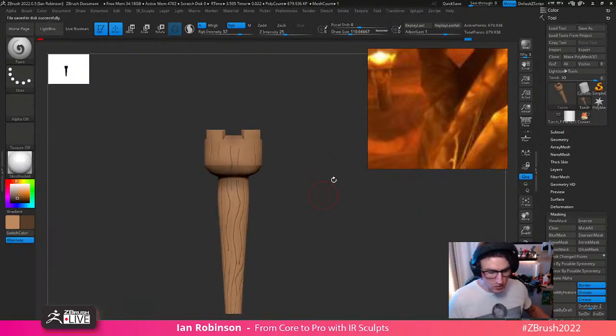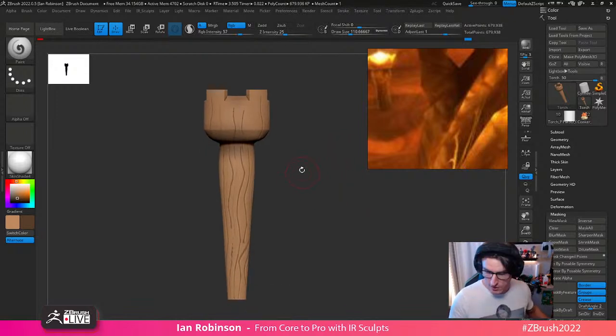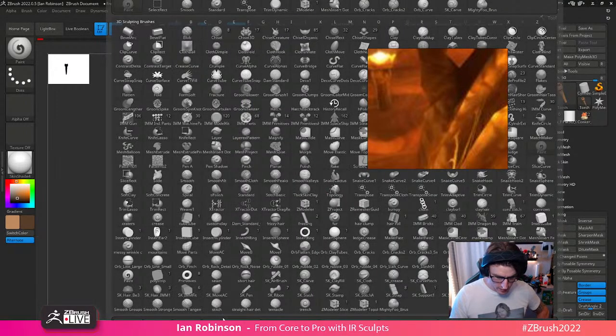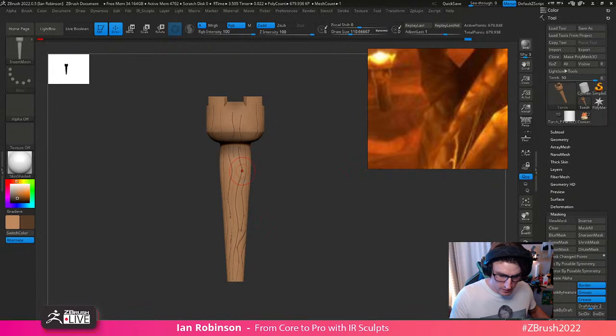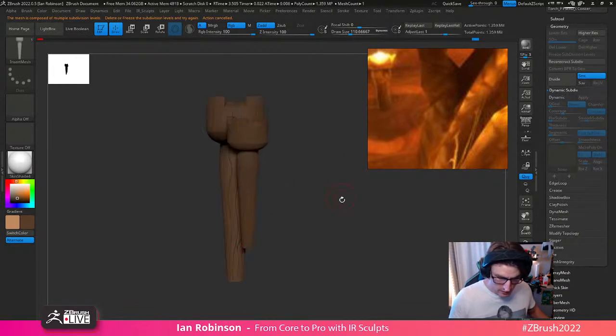Now, what's really cool about any brush you have, you can just make something a brush, and then from there you can make that a nano brush. So what we're going to do is, with this torch selected, we're going to hit B, and we're going to just go ahead and say create insert mesh. And we'll say brand new. Now we have our torch, right?